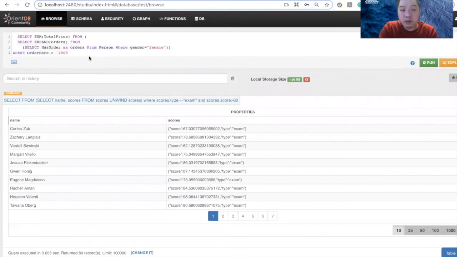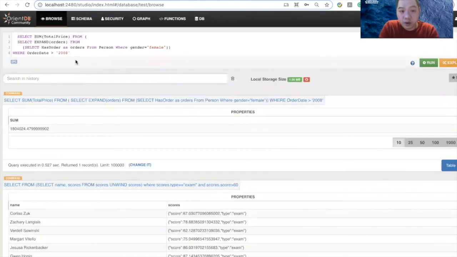And the second query is to find the total price of the females' orders. So similarly, we use a nested SQL query to find the related data.